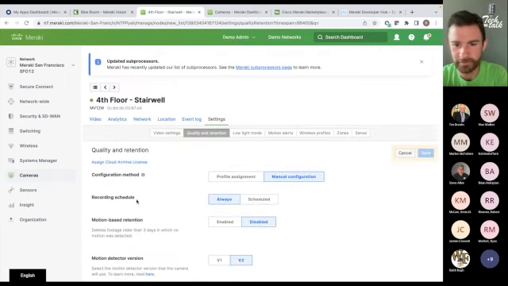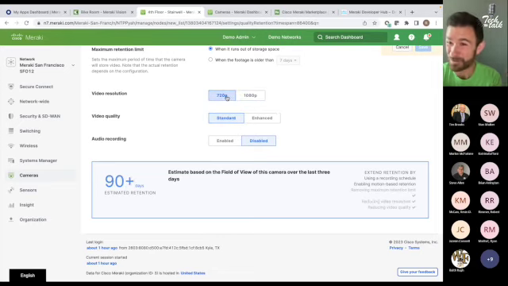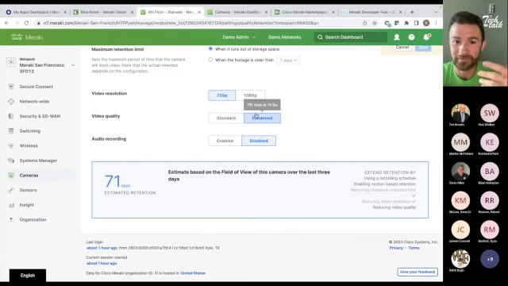On the camera, this is just basic 256 gigs. Let me make sure. 256 gigs of storage on this device. So if I'm doing 1080p, 24 frames per second, I can get 17 days of retention. 35 days of retention if I'm doing 15 frames per second. 50 days of retention at 8 frames per second. If I want to go back to the mid 90s, most customers don't, but let's just say I do, I can get 90 plus days of retention. Even with 15 frames per second, over 70 days of retention.